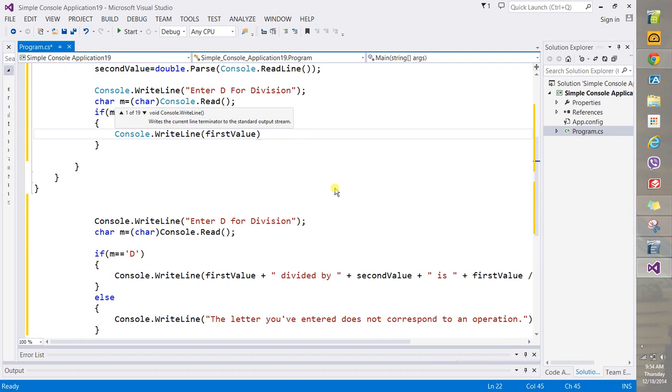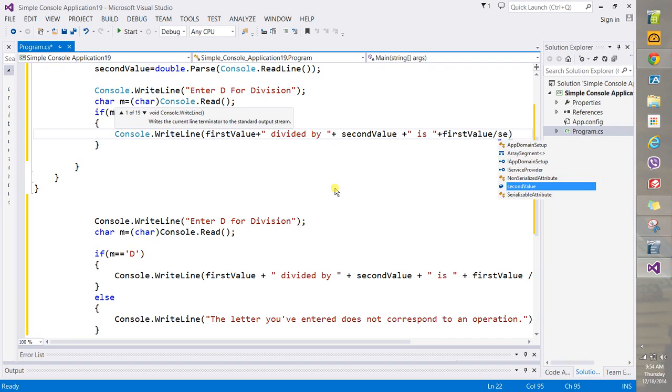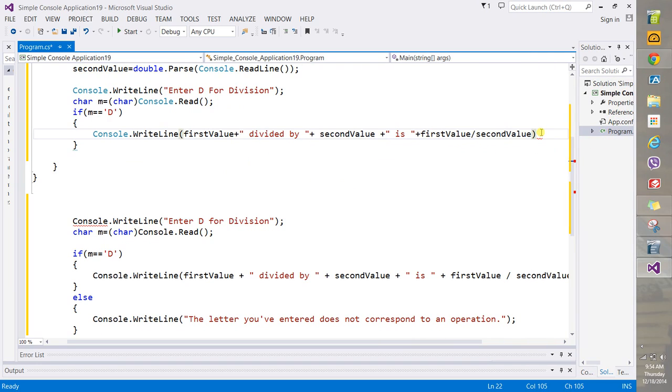This is one way. First value, divided by, and then you're going to say plus second value is, and then you'll say plus, and then you'll say, of course, first value divided by second value. There you go. Close that with a semicolon.